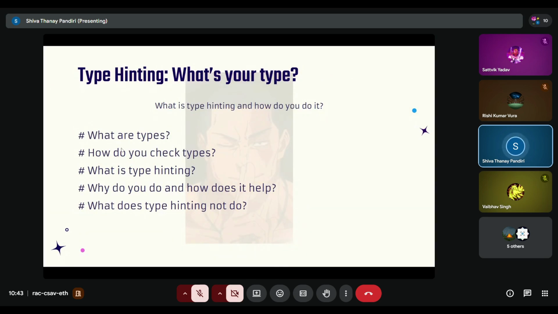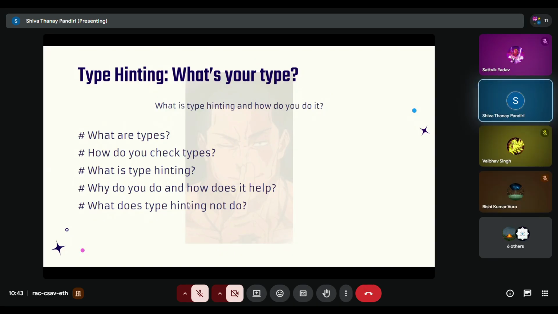We'll go over these following questions and understand what type hinting is. So first of all, we'll go over what are types and how do you check for types. And then we'll come to what is type hinting and why do you do it? How does it help? And then what does type hinting not do?